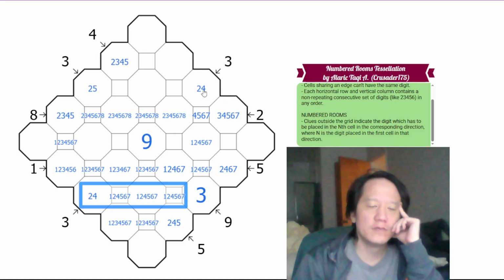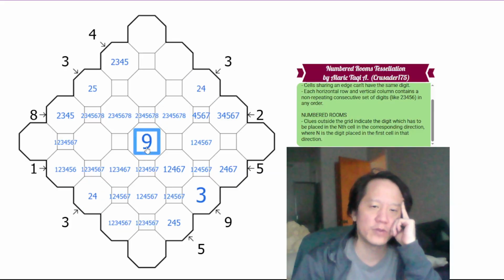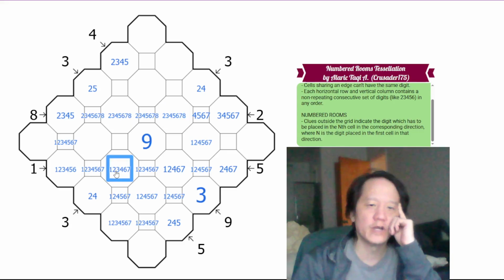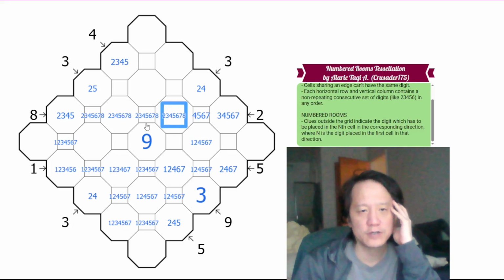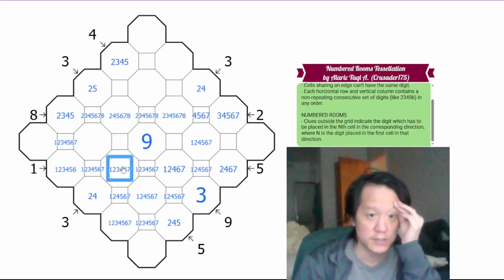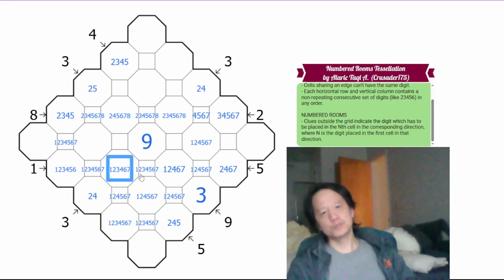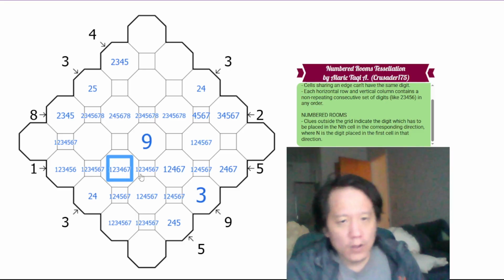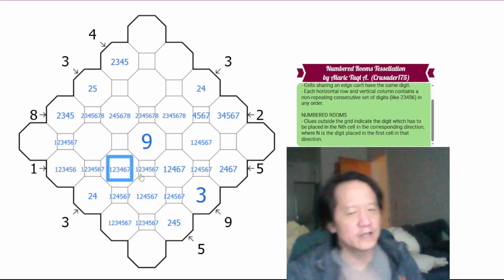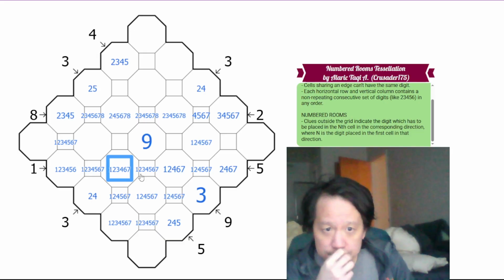So, 3 is definitely guaranteed to either be in the 2nd or the 4th position here. Because it can't be here or here, it can't be here. So either way, one of these 2 digits is a 3. So this can never be 3 because it's in the same row as this one and the same column as that one. Okay. Does that tell us anything? I don't really know.